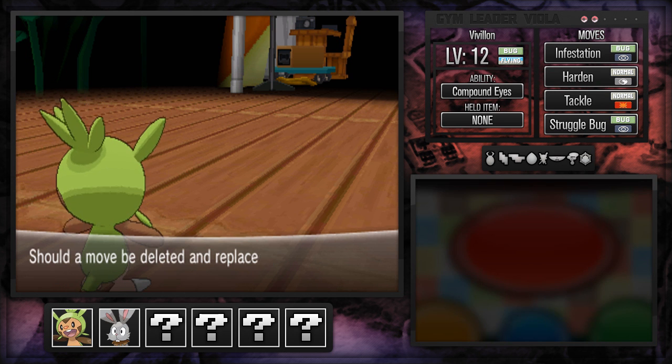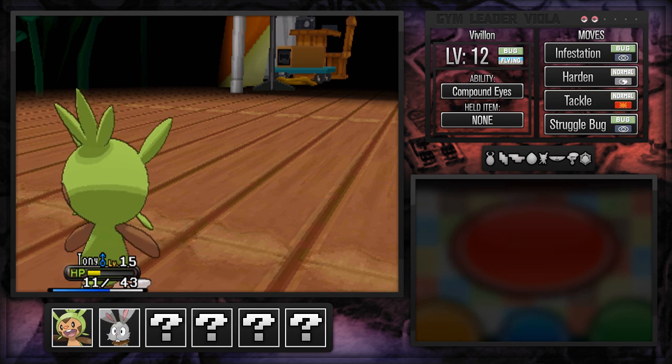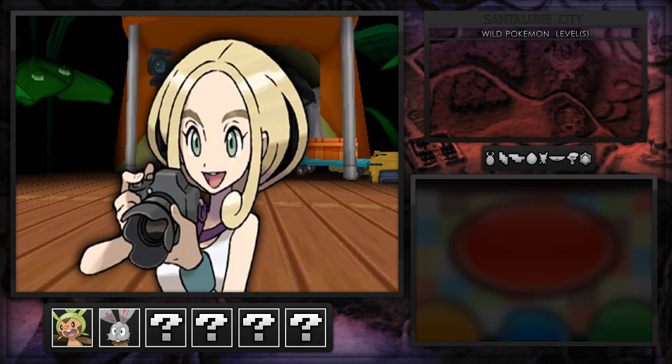I know I don't like my moveset right now. I really don't need Leech Seed. Keep old moves. Yes. There we go. Okay. Sweet. So yeah, maybe, I don't know.